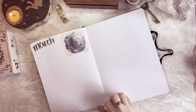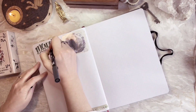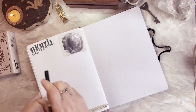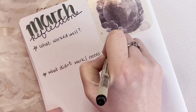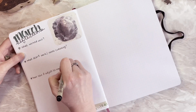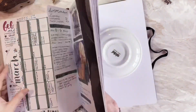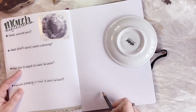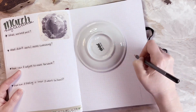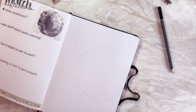I start my setup with a little bit of reflection on the previous month, so I still am using the colours and things that I used for March, which was a green and some greys, and to keep the coherent vibe that I've got going on in my journal this year, which I'm really loving, I decided to do the same thing again as I've been doing for most of my monthly setups.